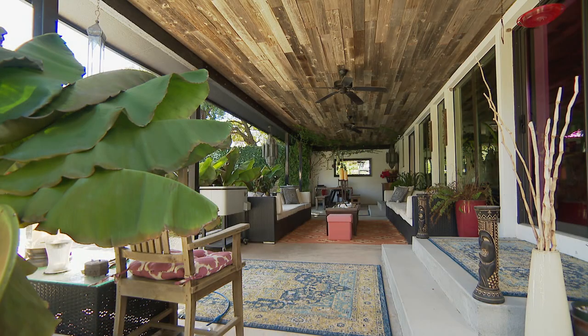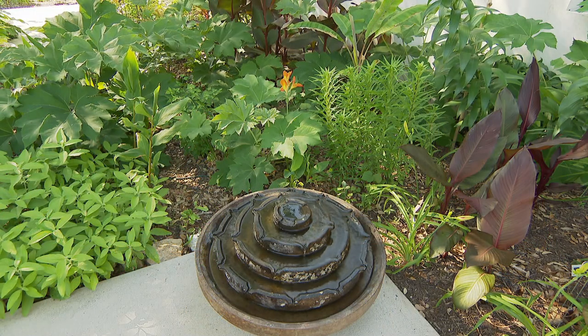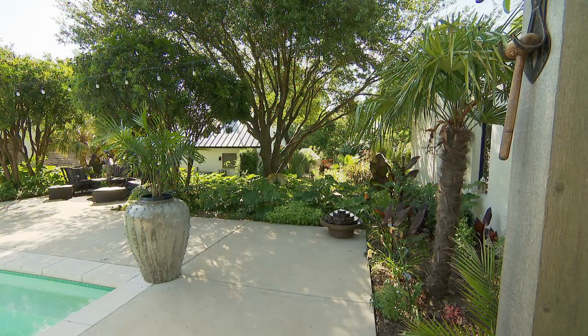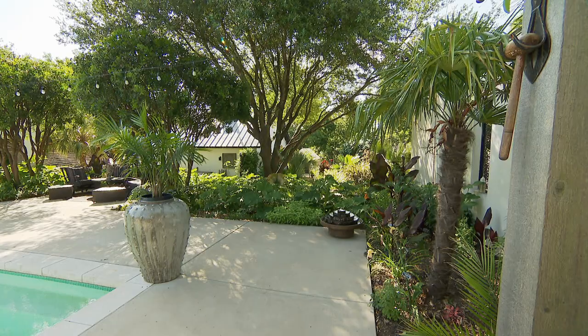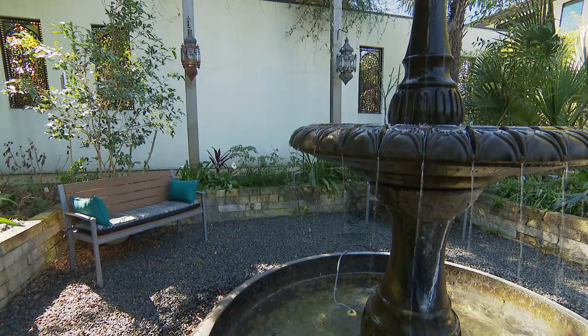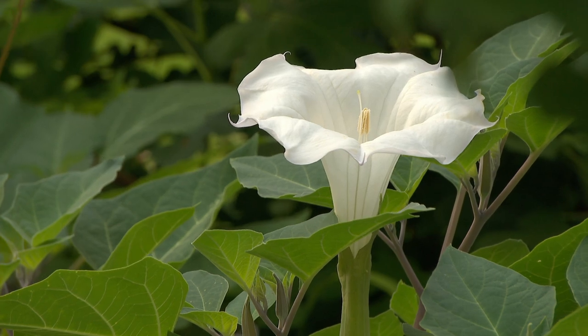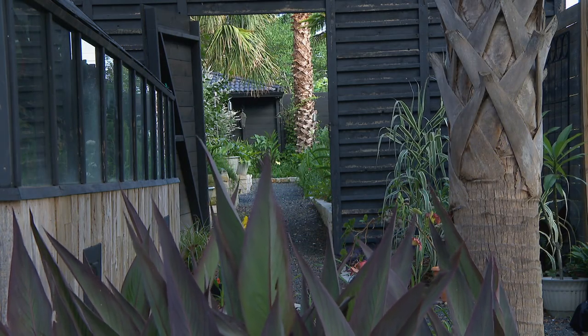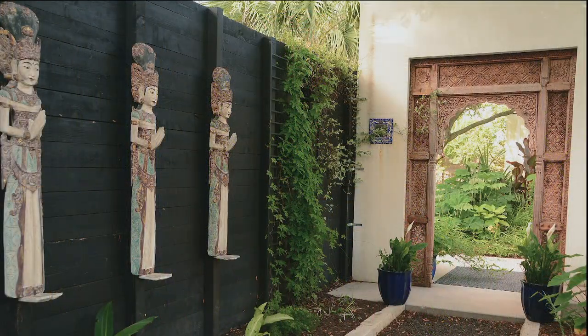A spacious covered patio and dining area along the back of the house sports a ceiling made from the property's old fence. They chose powerful plants to stand out against the white walls, including tropical leafy texture and bold colors. We hoped that with the walls it would be protected so over the winter they wouldn't die back as far — and most of the time it works pretty well. Another courtyard dubbed the moon or paradise garden soothes with white or cream colored flowers that catch the moonlight. In this intimate retreat they stained wooden walls black to disappear against artwork and blossoms.